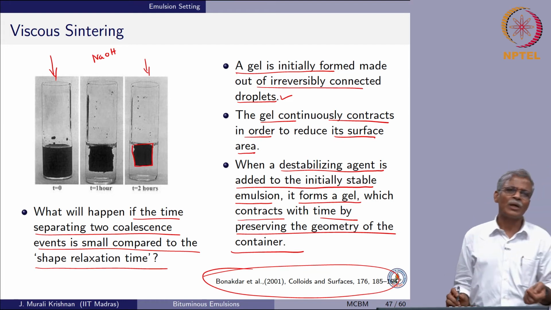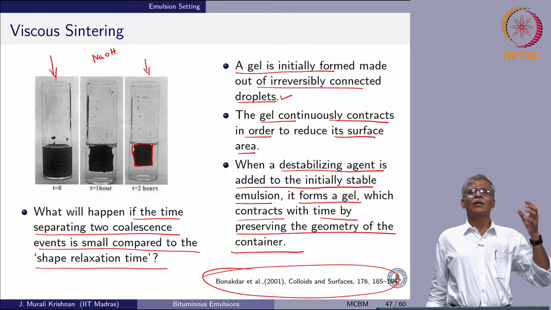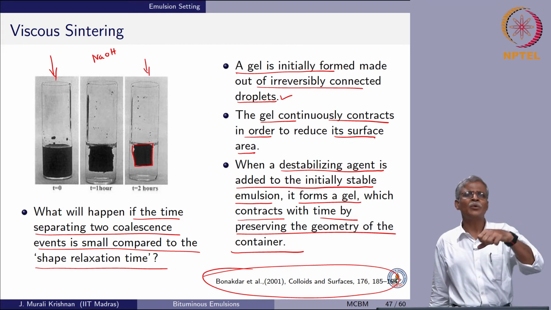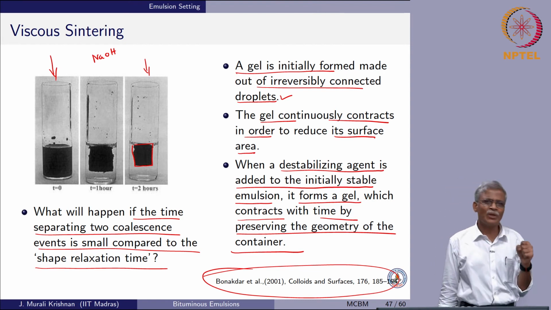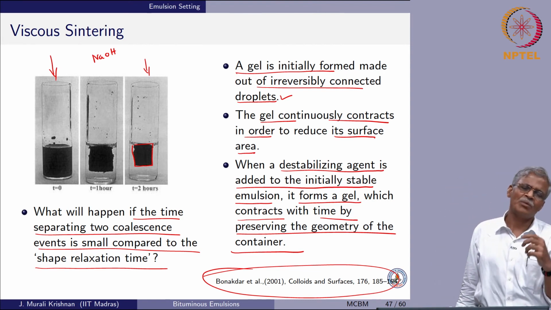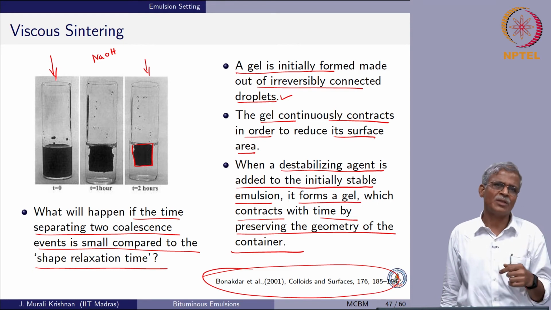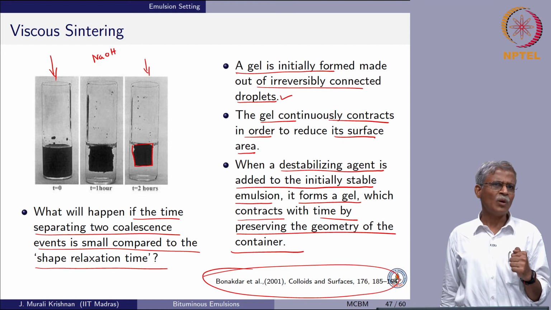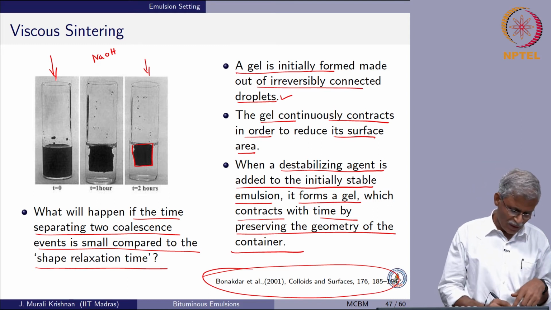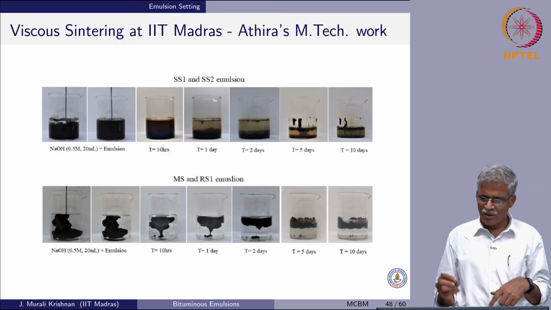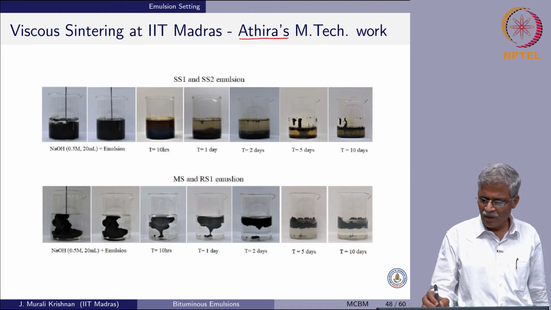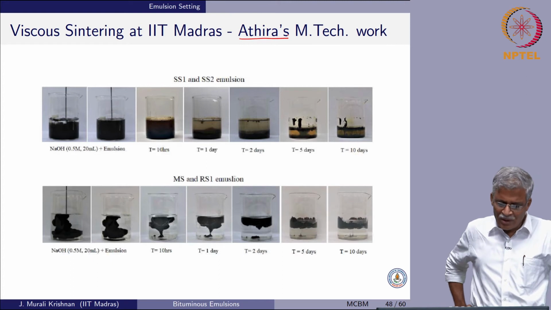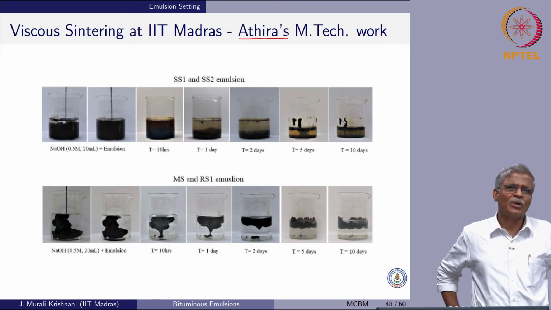Normally, what would we expect? We would expect that it will become a sphere, because that is where, for any given unit volume, you are going to have your minimum surface area, because that is what we know as surface tension. That will not happen here. Okay, this is extremely important, and in fact, this is the work done by one of our students. Her name is Adira. So, what she did was, I said let us try and check it out in our lab.